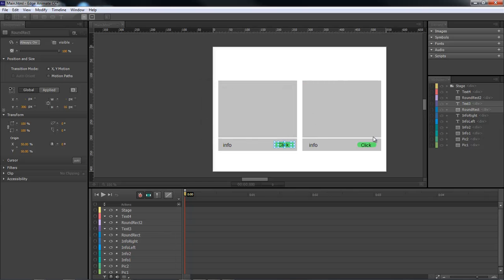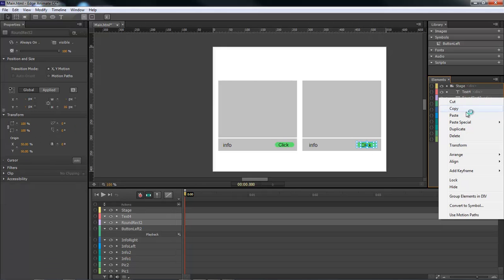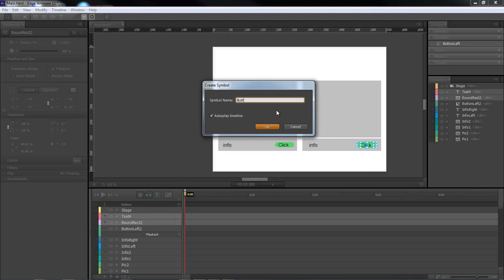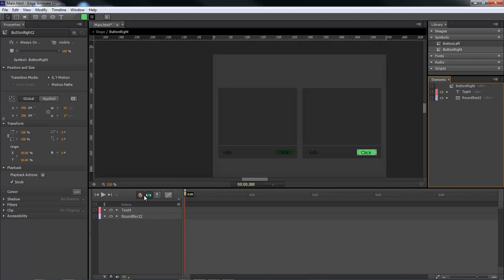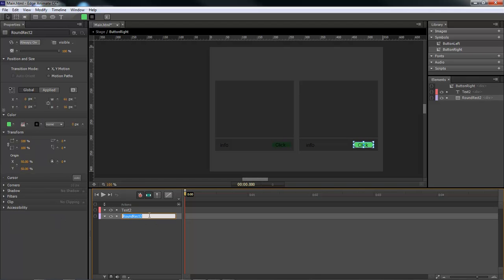Uncheck autoplay timeline, and then let's come over here to this one, and we're going to right click on it, and we're going to choose convert to and choose button right. Uncheck auto timeline. So now let's come into here, and this is going to be our button right, text 2 and button 2.